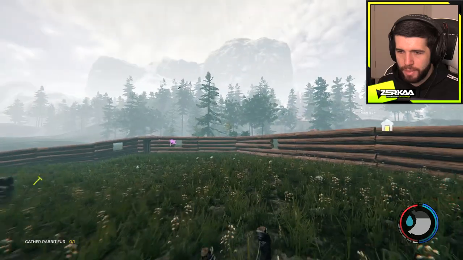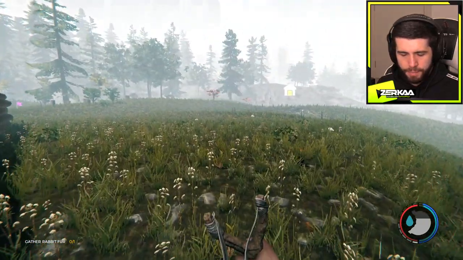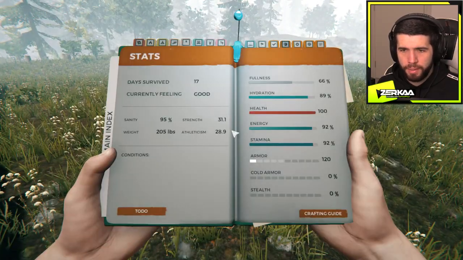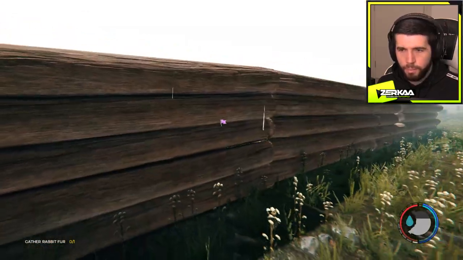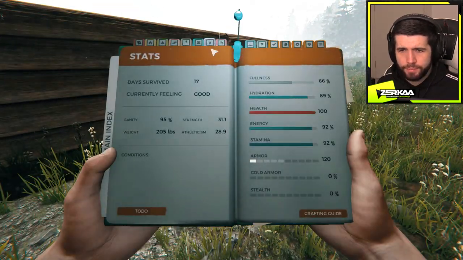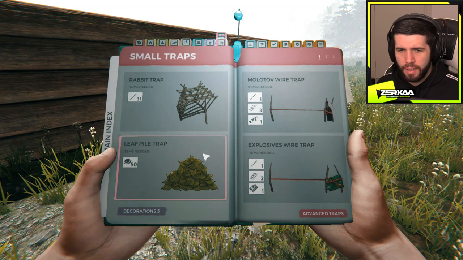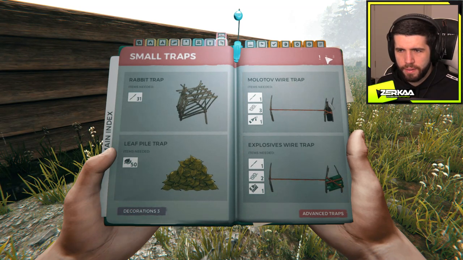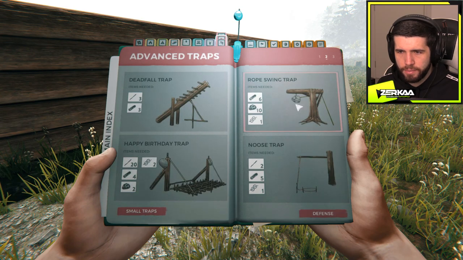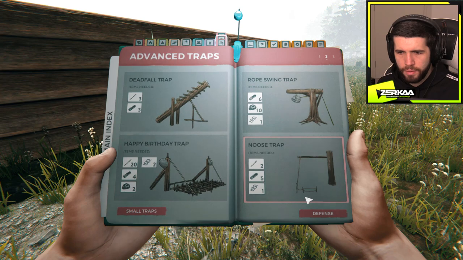Also, to get to work on some traps, I think, as well. Outside of here, I want to make it so that cannibals don't actually approach my base, because I've not got proper walls. These are not defensive walls, they're just normal walls that you'd use for a house. Apparently I needed defensive walls, so I need to try and put some traps around. Let's see what we got here. Advanced traps: rope swing, deadfall trap, happy birthday trap, moose trap.